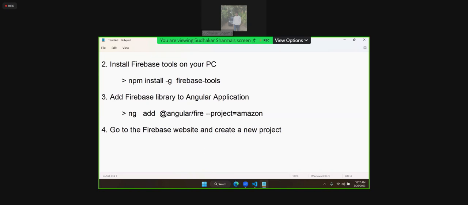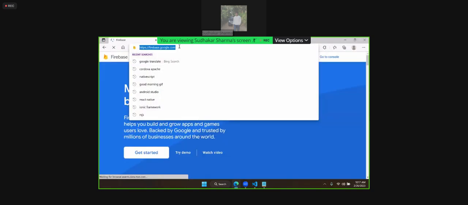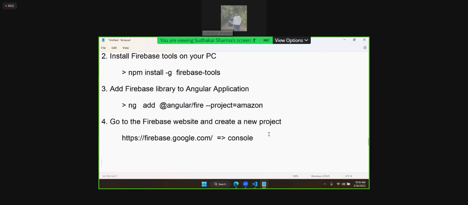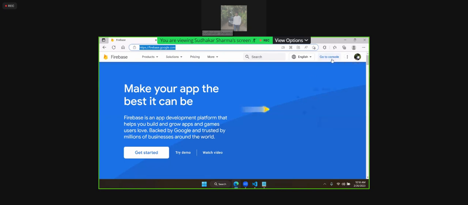This is Firebase, the official Google site. In this website, you can go to console. You log in with your Google account. They will provide a free cloud account for you. It also has a paid service, but you just create a free one.